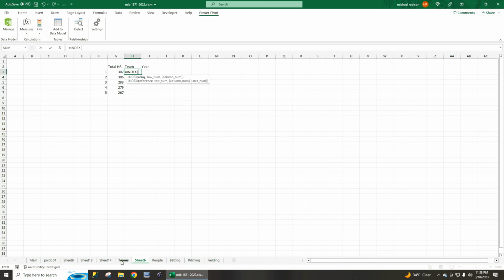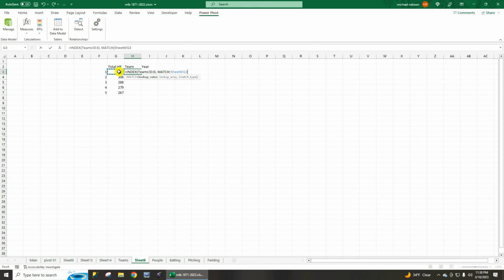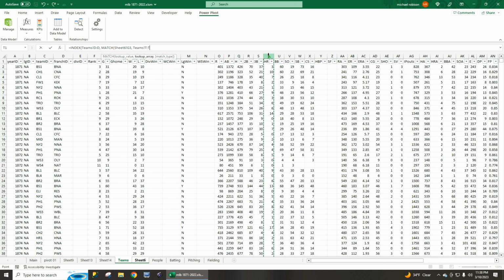First things first, we need to find what team. So we go to the teams, and now we want to tell it what we're looking for. So we need to throw the match feature in there. So we hit match, and then we need to go back to our sheet, tell it we're looking for this one. It's going to ask us what column we are looking for that in. So we're going to go back over here to home runs, and then it's going to say, do you want less than, equal, or the exact? We're going to say we want the exact match, which will put a 0 in there.